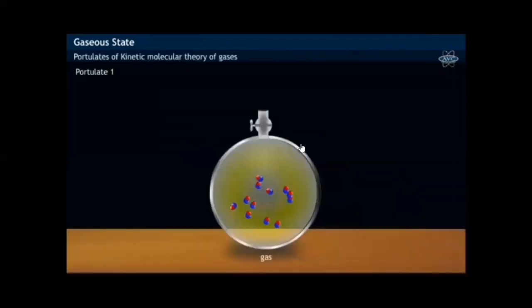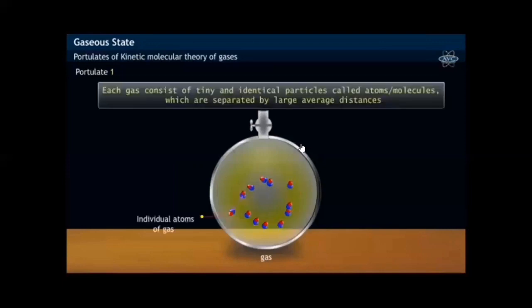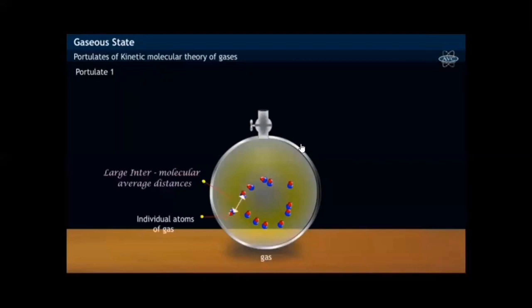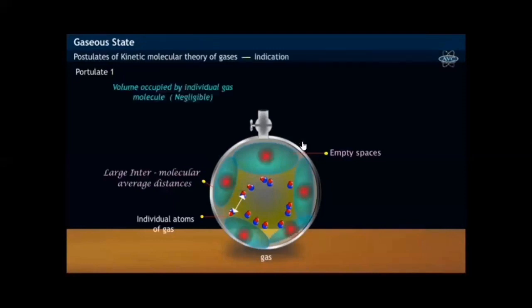To analyze the motion of the molecules and the nature of the gases, the kinetic theory of gases is based upon the following two postulates. Postulate one: all gases are composed of minute individual particles called molecules. The molecules of the same gas are all alike but differ from the molecules of other gases. The molecules are mere point masses. Their volumes are negligible compared to the volume of the container.